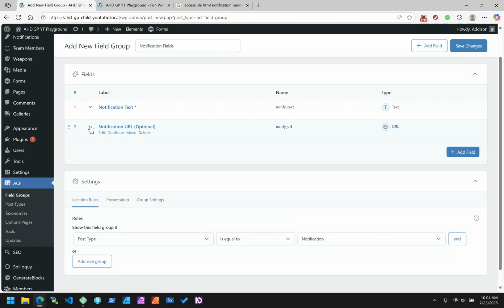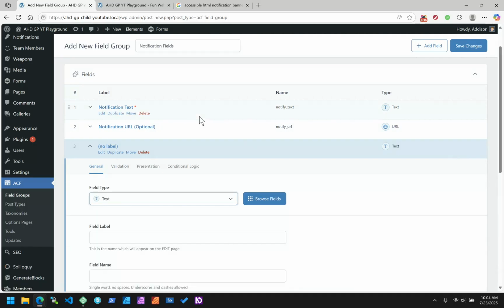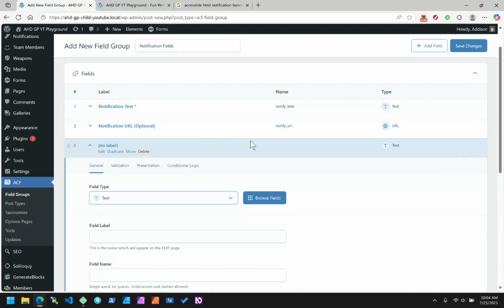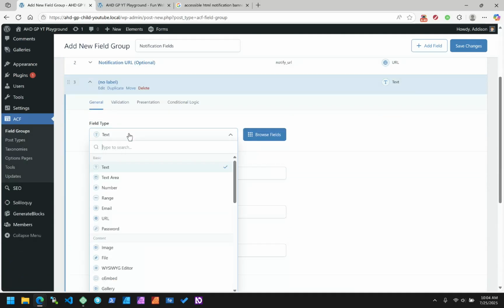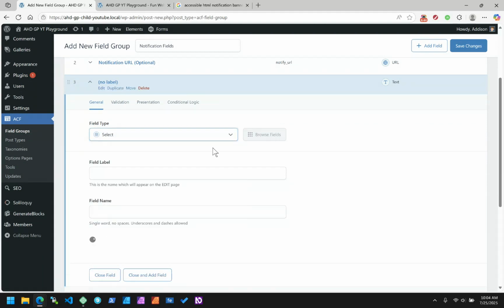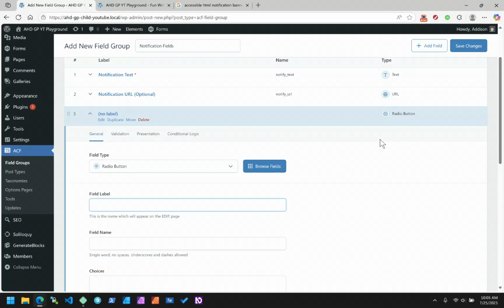Okay. What else? What if we wanted to open in an external tab, or new tab, new window, whatever the default behavior may be? So let's do a select, or would radio?